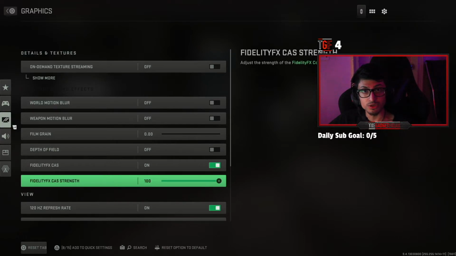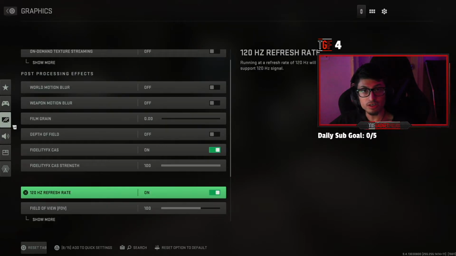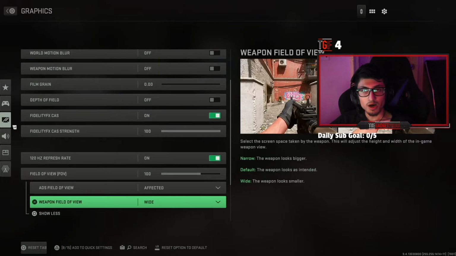latency or unnecessary drawbacks. Now I personally play on a 120Hz display, and if you have one too, I highly recommend turning this on. Now I personally play on a 100 field of view, but you can feel free to try out any other FOV setting that best suits your taste and your gameplay style. Now we will be covering the best field of view setting in a future video, so stay tuned for that.